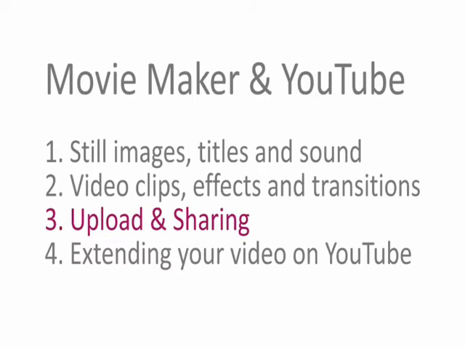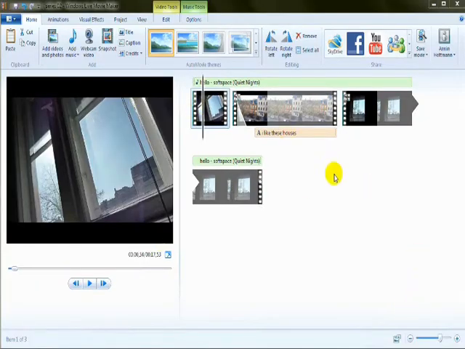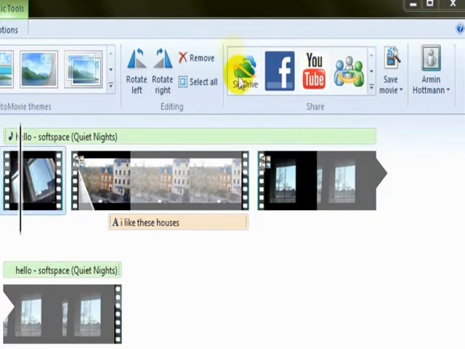This third program is about taking the movies that you've made and putting them up on YouTube. We're back where we finished last time in program 2, and this is the movie that we made. Now we want to export it or load it up on the internet. Now we do all of that up here. You can export your movie to a platform or save it onto your computer.